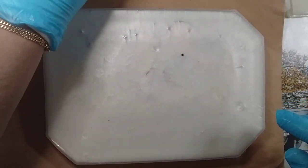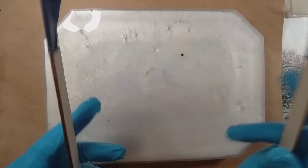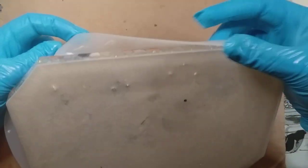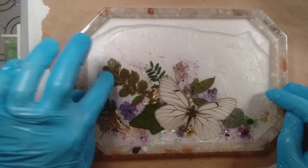So let's demold the big guy. I took the bracket off. I'll show you about this later. I started already peeling this back. This is a lot to peel back. All right. So like I told you, it's kind of a little bendy, a little soft. But I got this brown paper, like packaging paper, brown paper bag type of thing, and I'm going to place it on here like so. Oh, look, you can see I got a bubble. I put a little bit of UV in there.